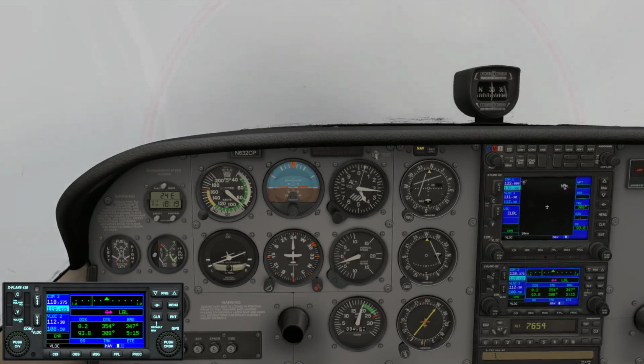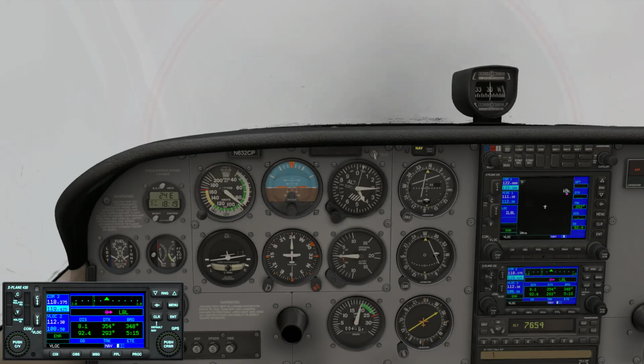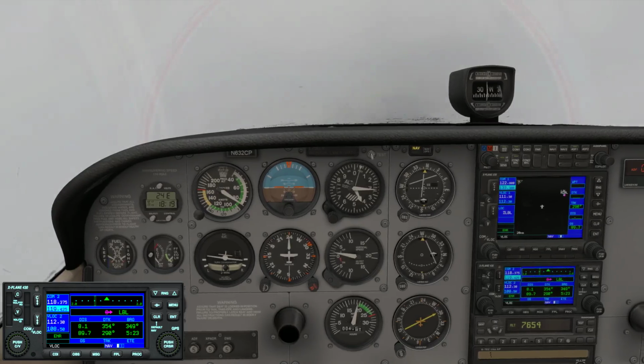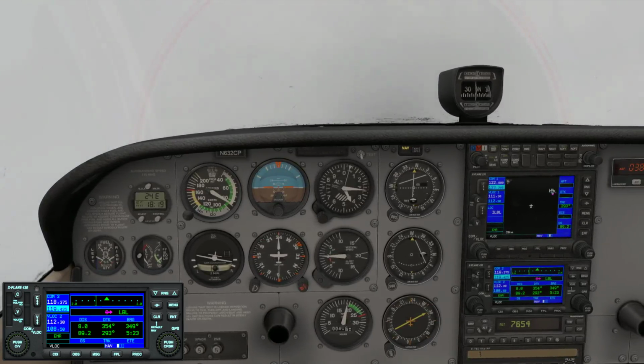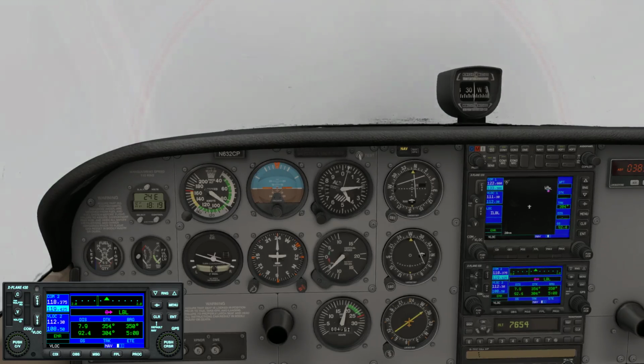Localizer's coming back in. Looks like I'm going to be chasing that localizer. Without a heading indicator, it's extremely difficult.